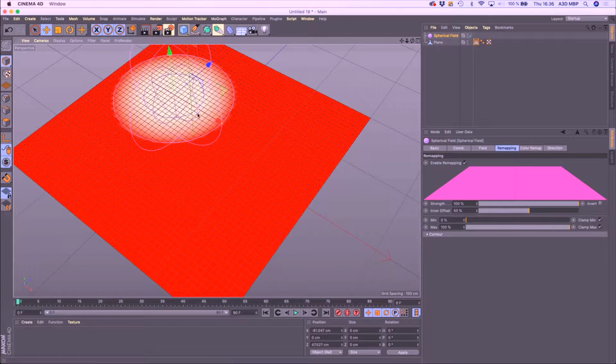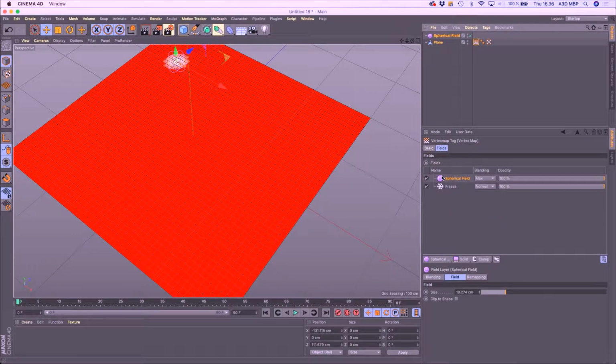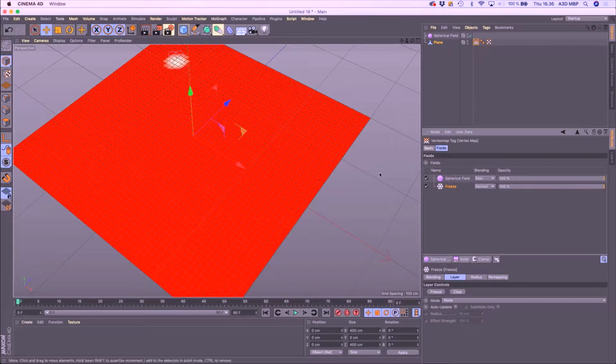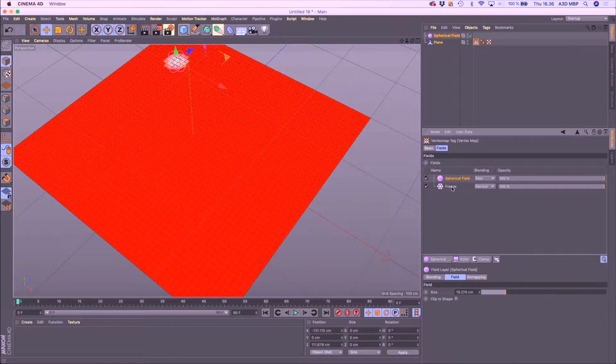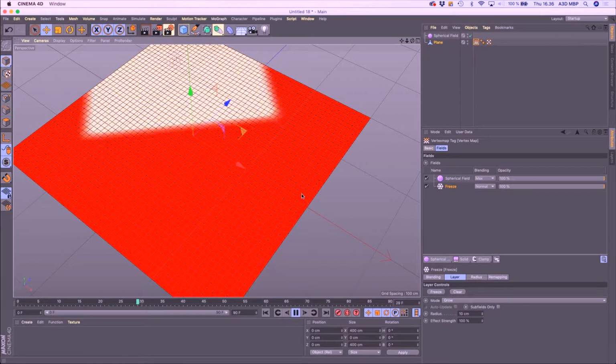So if we set this here, we have the spherical field, we have the freeze layer, and the freeze layer has this max, mean, average, and grow mode. Let's see what happens.